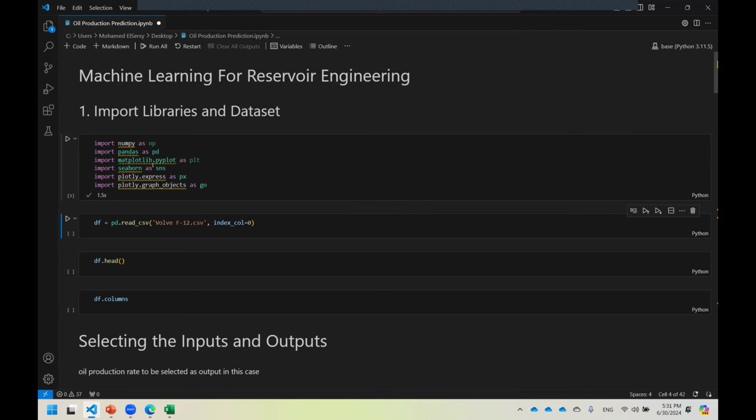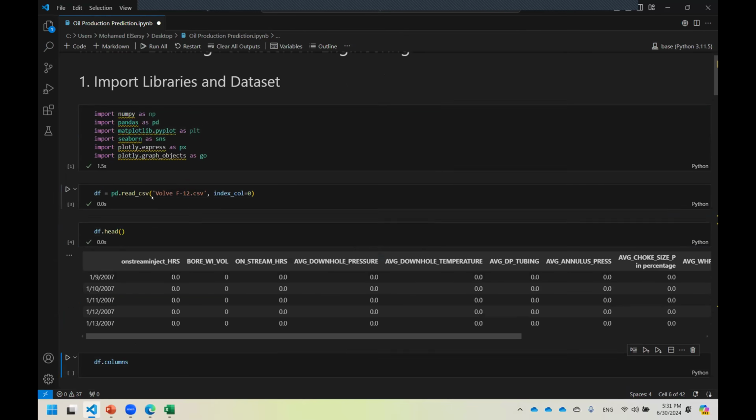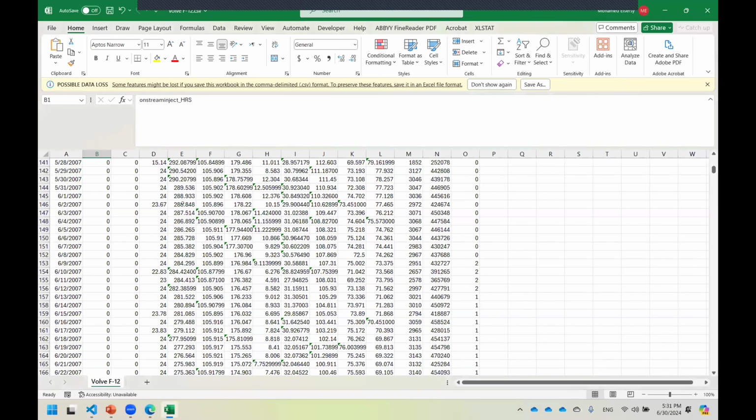In the notebook, you can run line by line, but if you run the second line before the first, it will give an error, for example, because I didn't define the data frame yet. So I need to run this line first, and then this line. It should be done sequentially, line by line. You don't need to execute the whole code at once. Okay, is this clear?